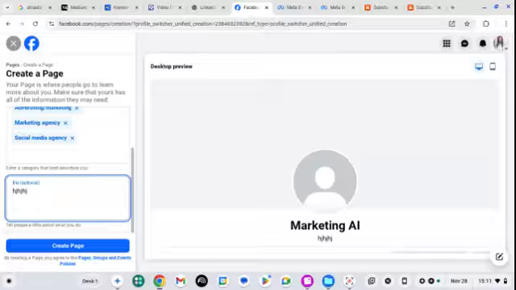Once you are creating your page, you just need to set a nice profile photo. If it's a company, it would be the logo of the company. Also for the logo, you can get it done from Canva AI. You can also do it manually. Suppose if it is about AI, then you can think of something with an artificial intelligence element, and if there is a word of your company, just play with the word along with the element of AI. It will depend on the field: if it's financial services, you can think of a money or currency element, and then think of something around it. Maybe you can also play with the words.